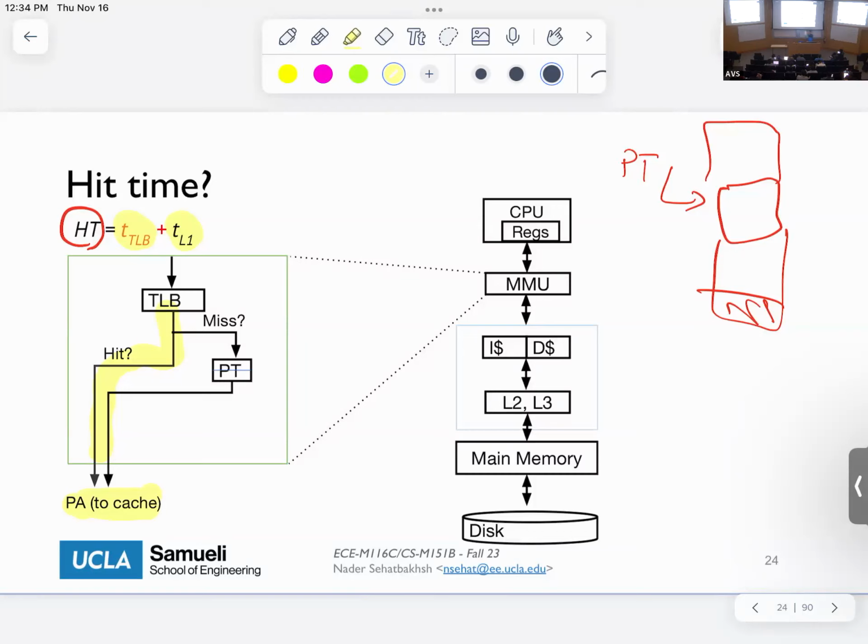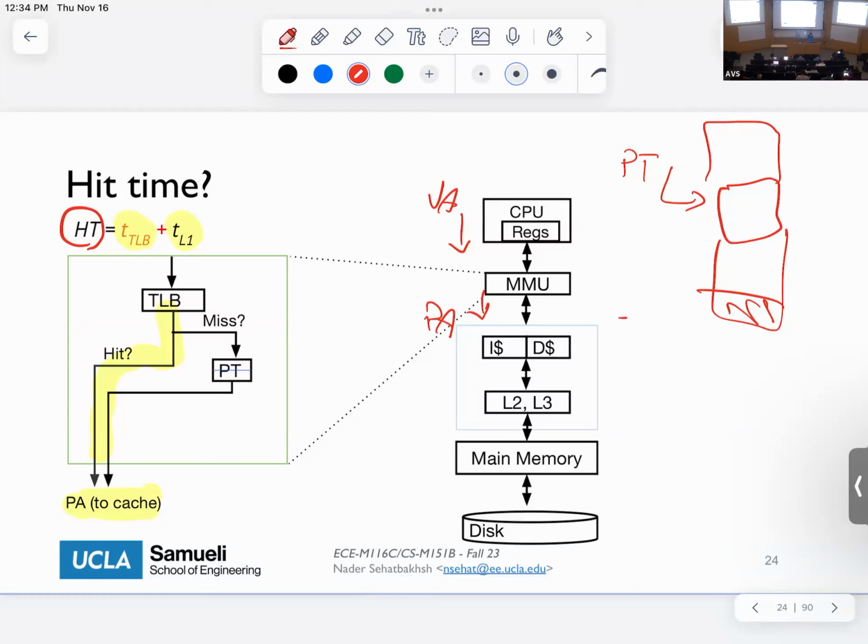Let me see, there was a question there. Is there a reason we don't use the TLB for L2 and L3? So the question is why we are not using the TLB for L2 and L3. Remember, we just need to translate the virtual to physical ones, okay? Addresses in the CPU are virtual. After the MMU, everything is physical. Once it's physical, then you don't need to keep translating, right? So you have your physical address and that's it.